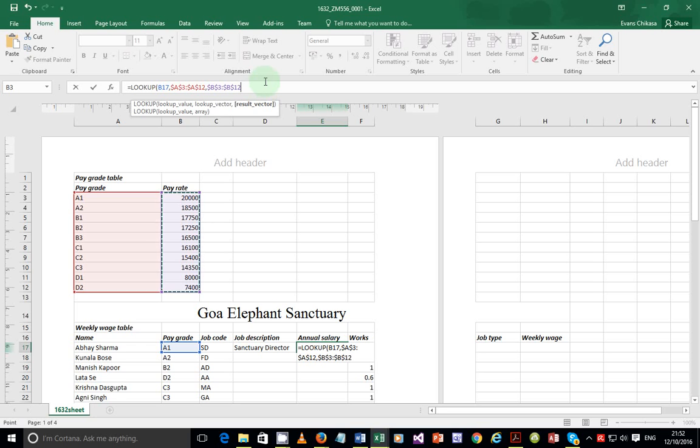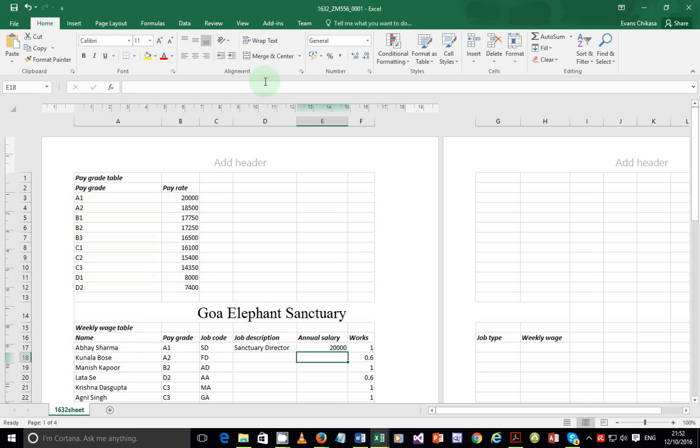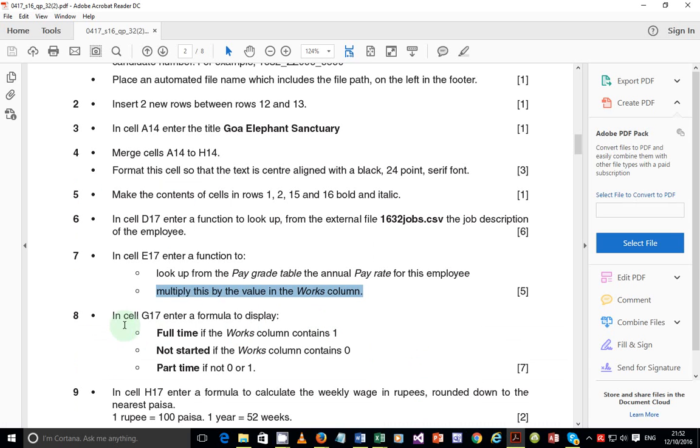Those are the values that you supply with the lookup function. Close the bracket and hit the enter key, and you see that this is going to be 20,000, and A1 actually matches 20,000. Guys, if you don't understand this, kindly rewind this video and go over it until this makes sense to you. So we're done with this section. Rather, we're not done, are we?